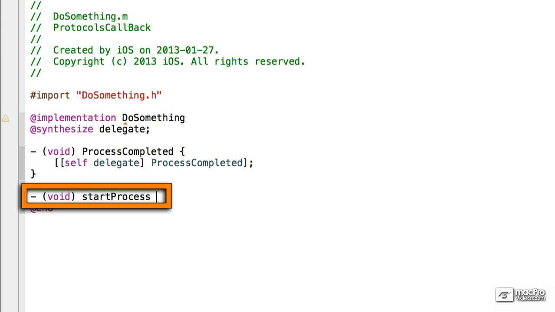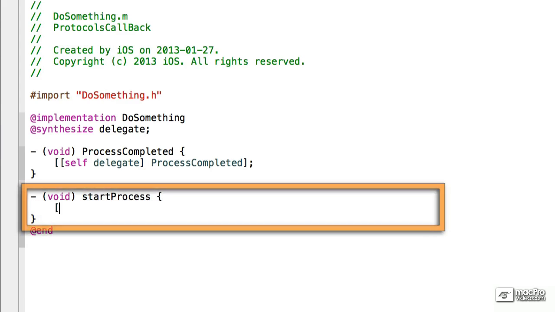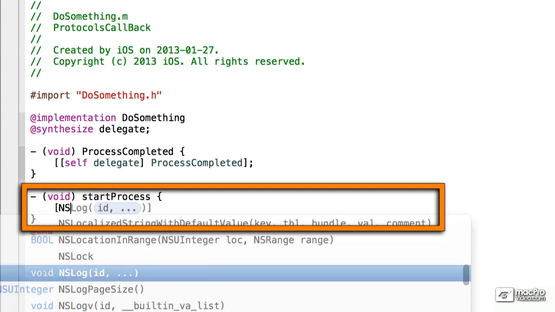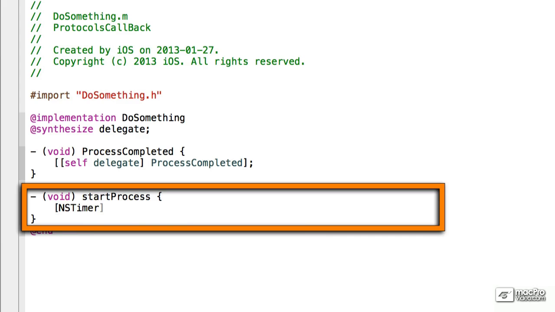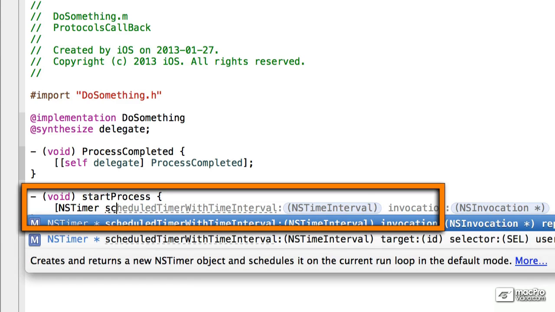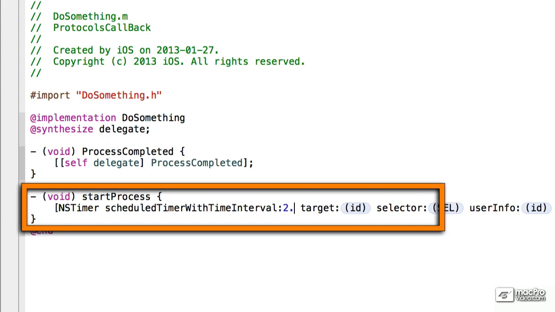Okay, so now we want void start process. And what we're going to use in here is a timer. So we're going to use NSTimer, which we haven't used before. We use scheduledTimerWithTimeInterval. We want the specific one with the target, so this one. We'll give it a time interval of about 2 seconds.